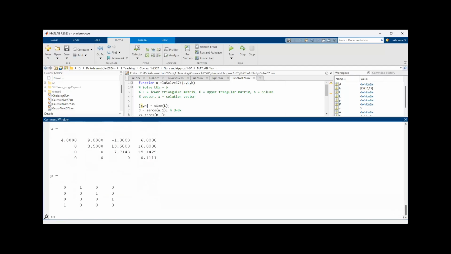Now you can check the determinant of matrix A, 12. And determinant of U. U is a triangular matrix, and its determinant is a product of the diagonal. And we can verify that.